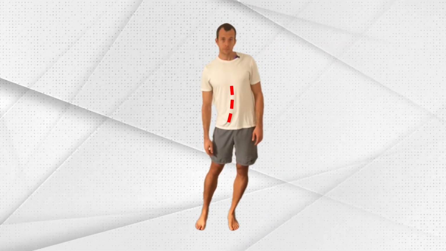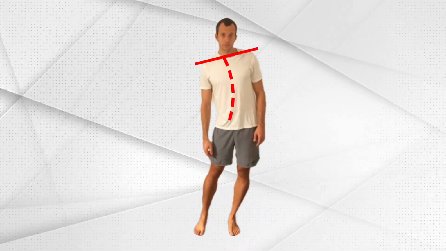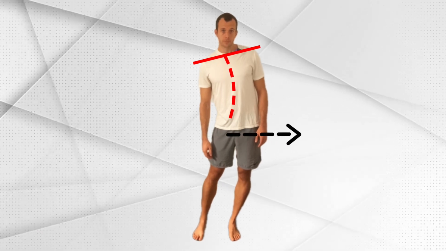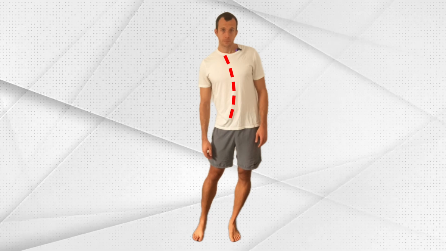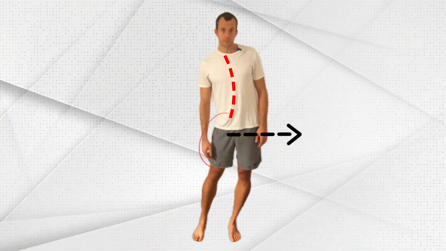Again, just stand relaxed, let your arms hang, and simply shift your pelvis sideways over to the left. The natural response in the spine is now to bend to the right in order to counterbalance that shift of the pelvis to the left. So your spine is bent, and we now know that this affects the shoulder. But importantly, we have to recognize that the spine bent in response to the pelvic shift.